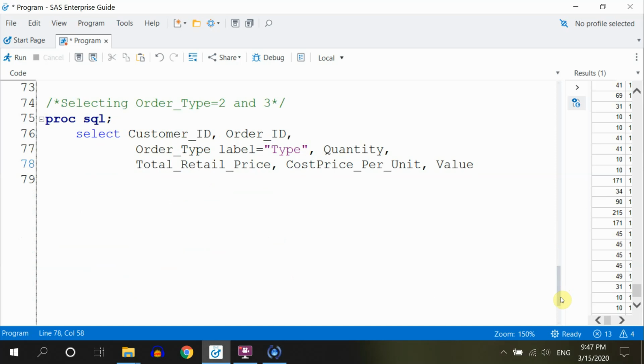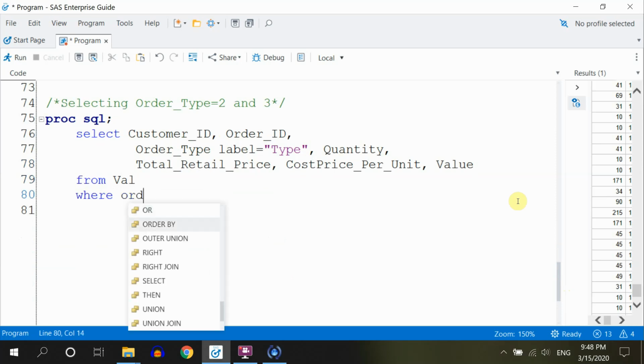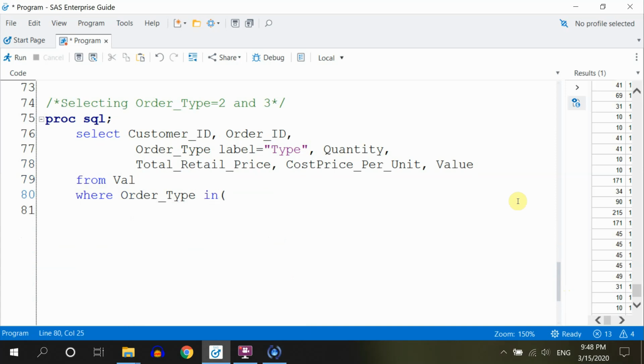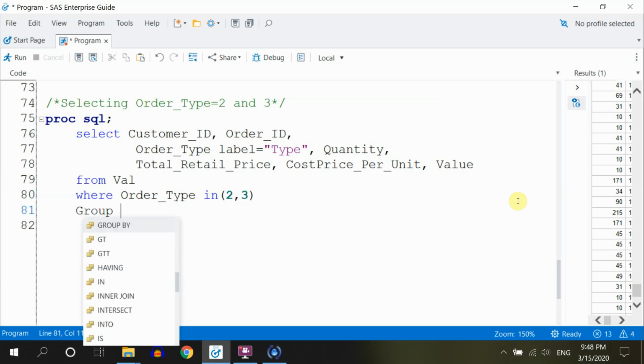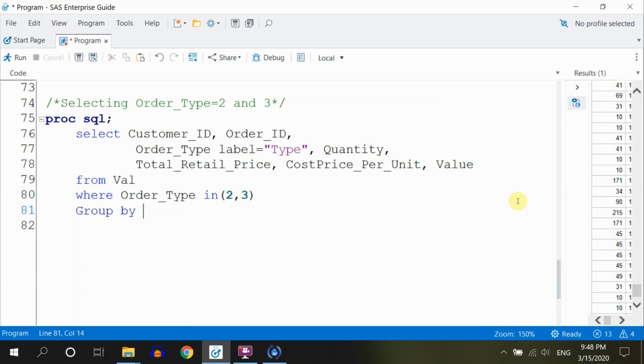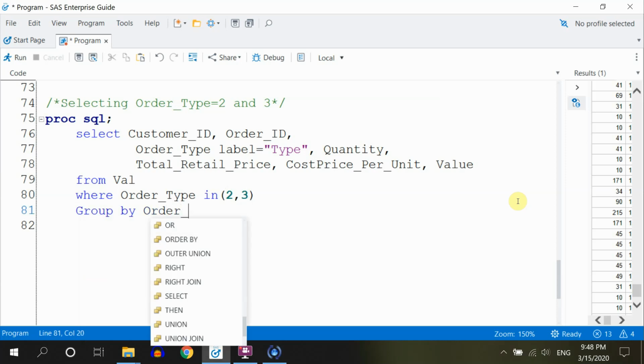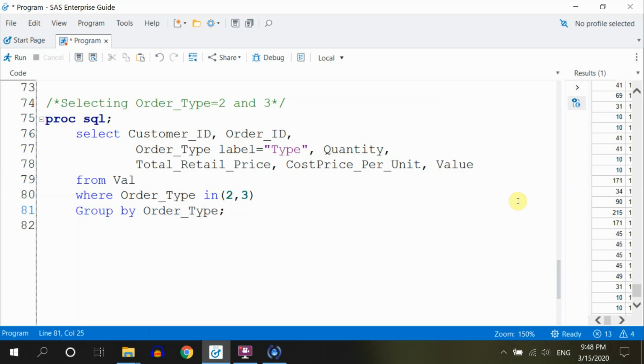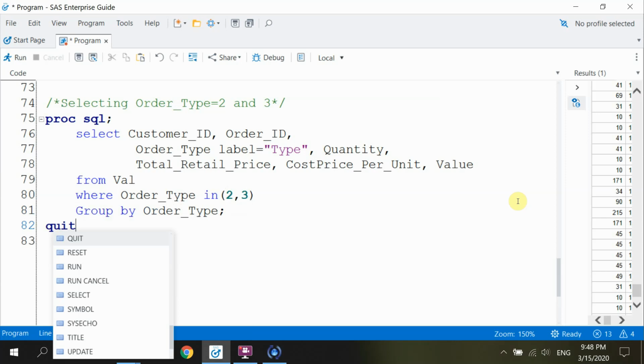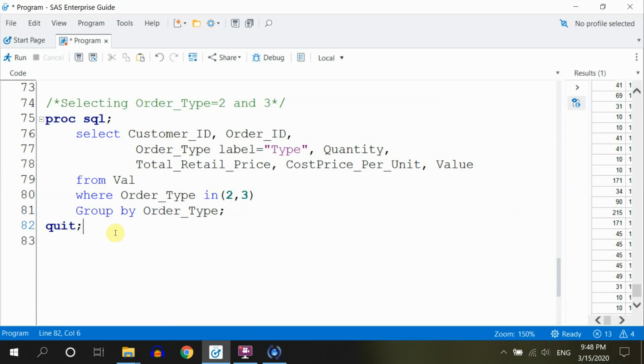So again, we're choosing the same variables here, but now we have to say from where, from val. That's our data set, where order type in 2, 3. So that's your condition. And we can also ask Proc SQL to group them by order type, which is also a really cool thing that you can do in Proc SQL.